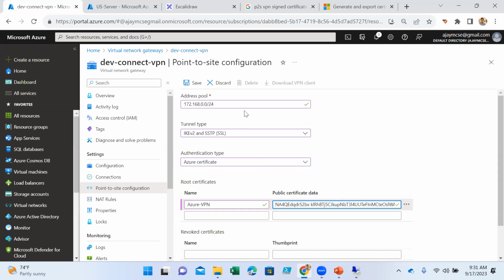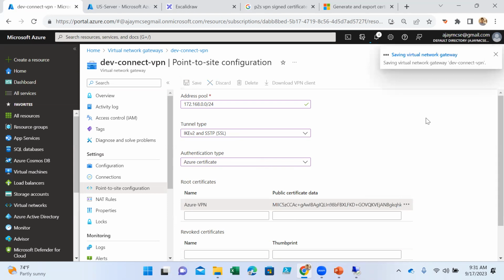Okay, so I'll save this configuration now. The moment I save this configuration, it will take approximately 2 to 5 minutes. And then the Download VPN client option will be enabled for us. We have to download this VPN client, and then we need to install it on all the client machines.